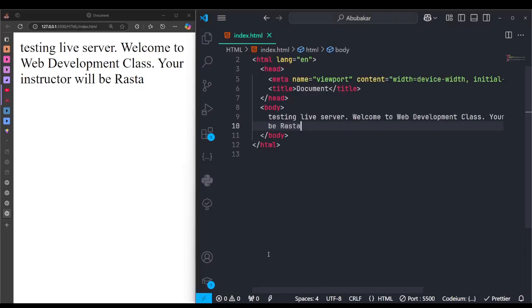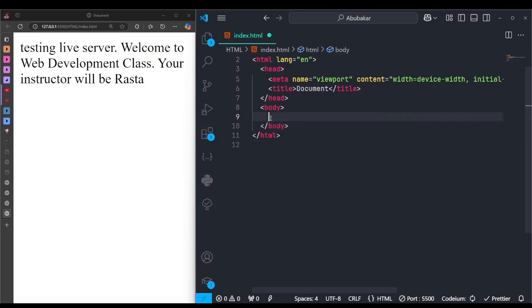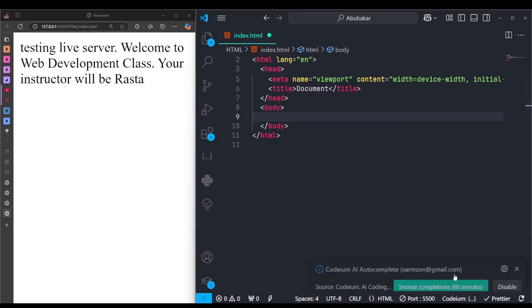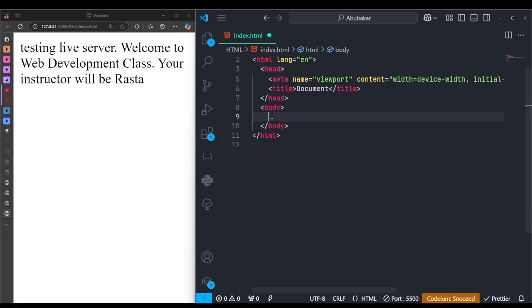So when you are working, Live Server is really useful when you are starting with your normal HTML, CSS and JavaScript in VS Code, which allows us to connect VS Code to the browser. So if I make any changes to the code here, you always see those changes on the page instantly like that. Let me disable this AI. I don't want it to be doing suggestions for me. So this makes it easier for us to see the changes instantly without reloading the page.